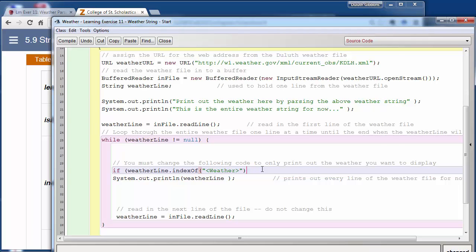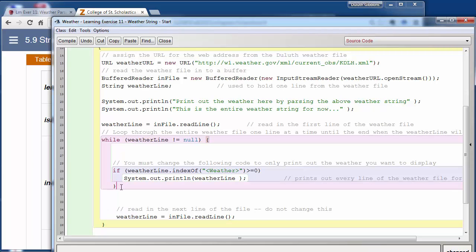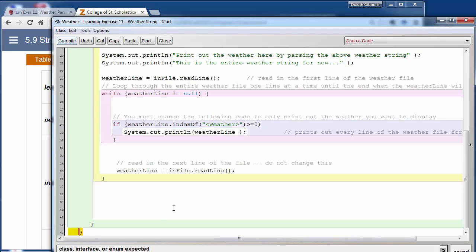Otherwise it'll return -1. So I'm just going to say that's greater than or equal to 0, and print this. Let's compile this and see if it's going to work.